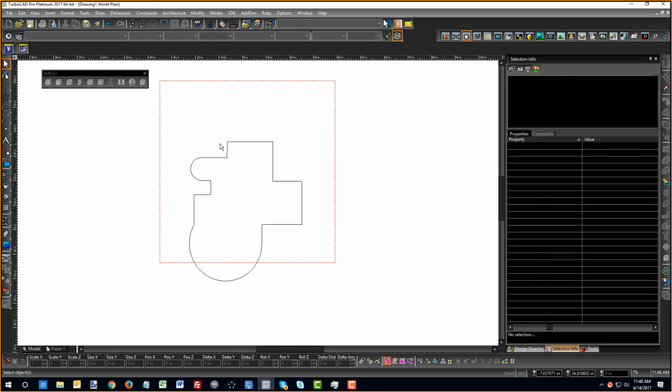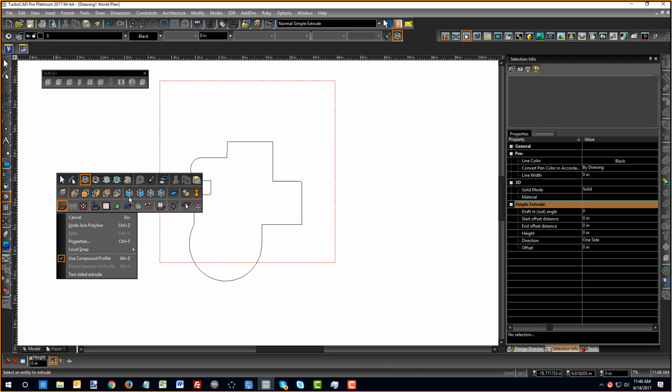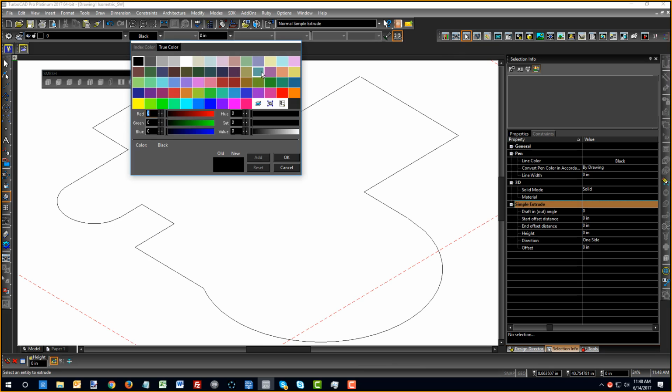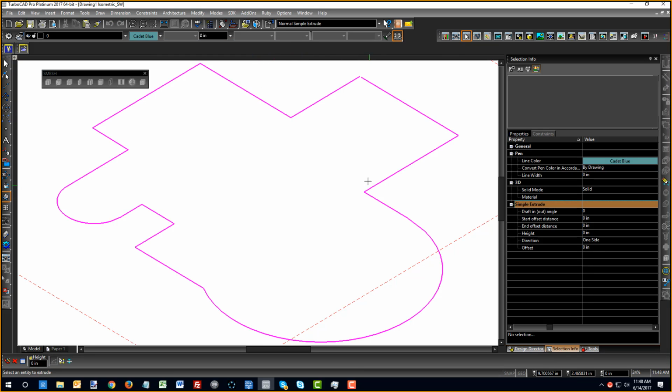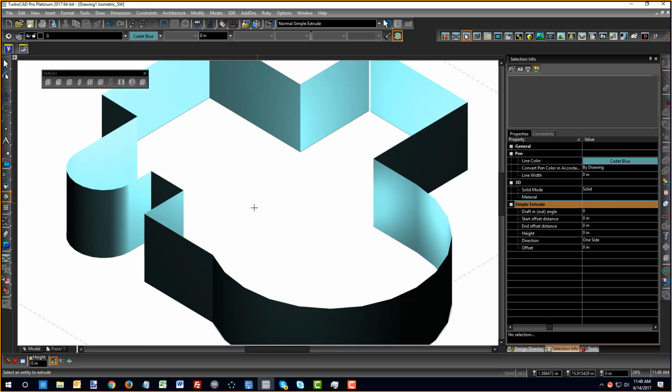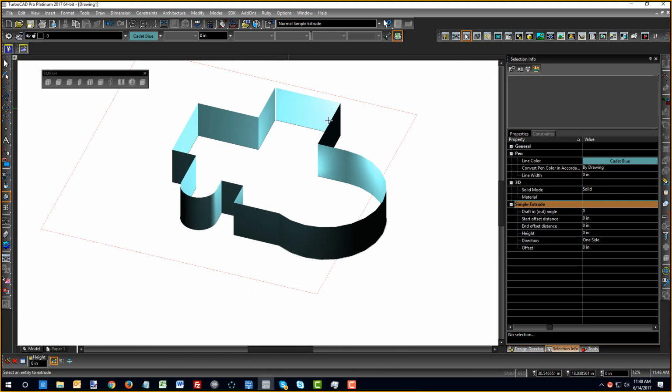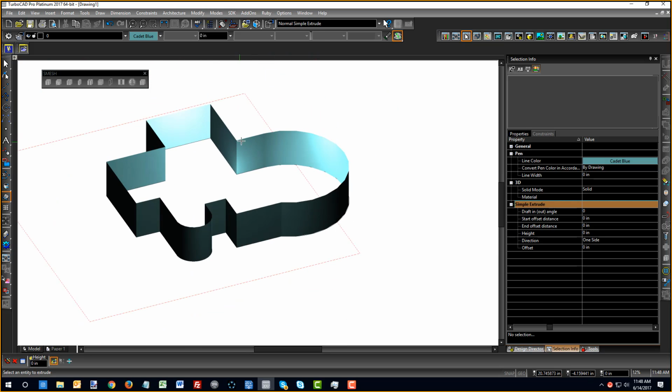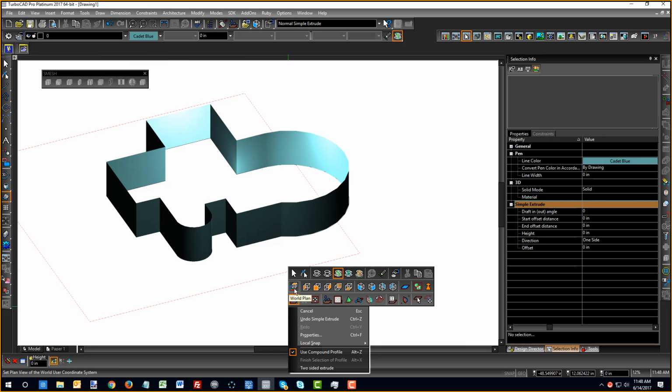Okay, so I've gone and done what I think is correct. Now watch what happens when I do the extrusion here. I'm going to choose that same simple extrude. This time I'll be smart and change the color before I do it. And now when I extrude this, I'll click on the line there. In fact, with compound profile on, it acts a little bit different. It's telling me to finish the selection, which I do. But when I do this and come here, what happened? Why is this not a solid object? Why am I only getting the extruded sides of this object? And that is because the polyline is not closed.